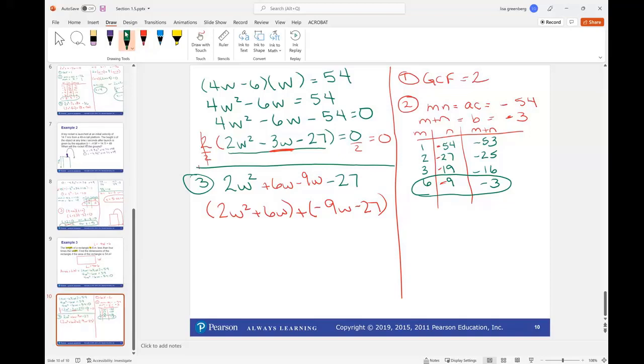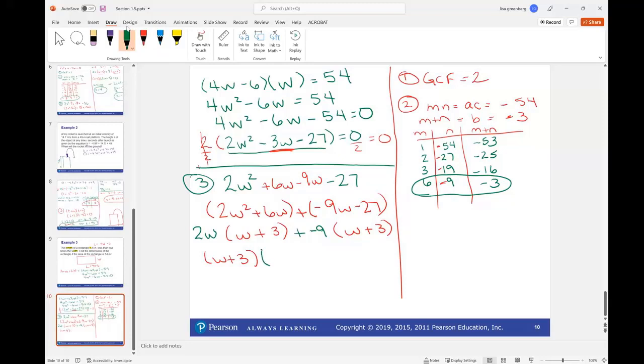All right, in my first group, I look for my greatest common factor, which we can see is 2w. And when I factor out a 2w, I get w plus 3. And then I have plus. And now again, remember, we're going to factor out that negative. And 27 and 9 are both divisible by 9. So I'm going to say -9. And then I have times w plus 3. And notice if you distribute this, you'll get back to where we started. We have our w plus 3 in both terms.